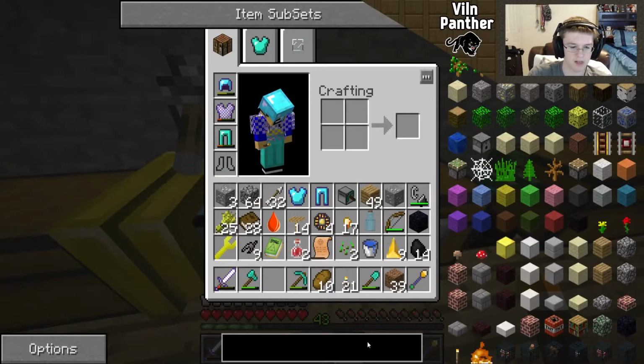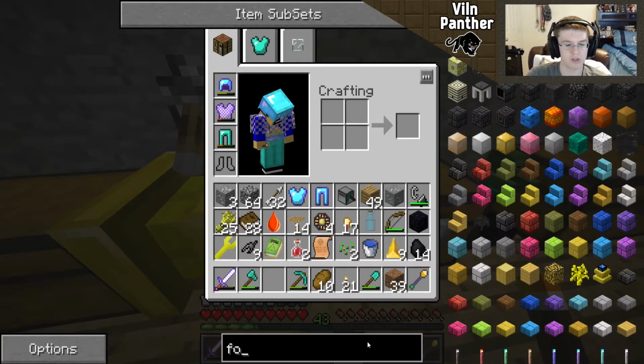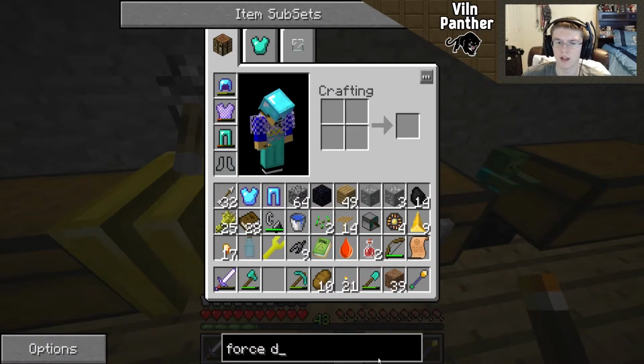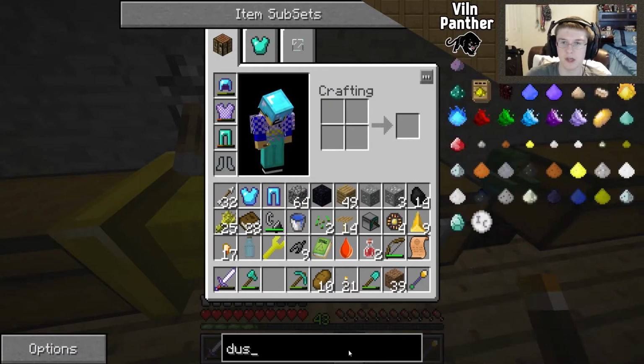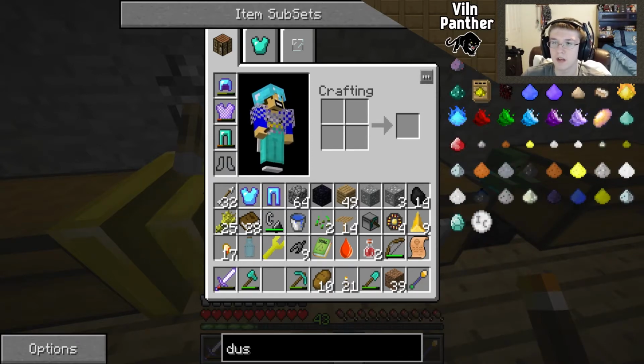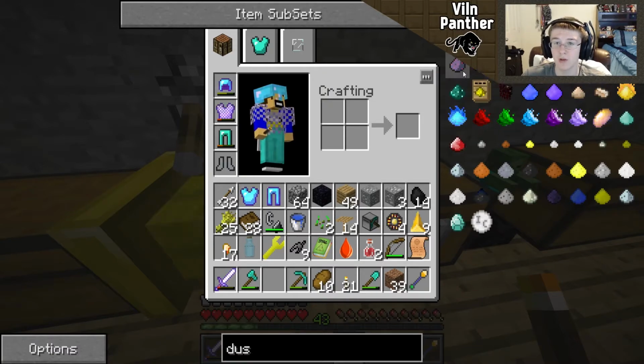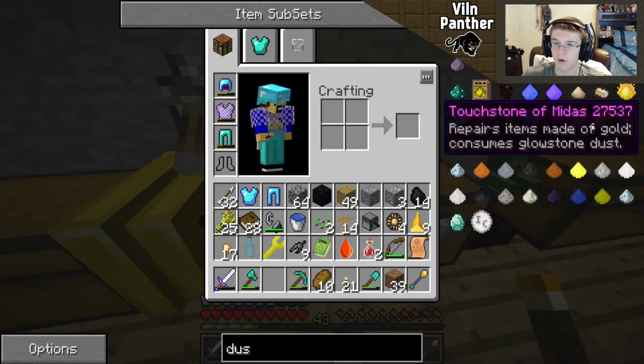I wonder if they have, like, force dust or something. Let's type in force dust. No, there's a liquid drum and that's kind of it. Huh. So I wonder what that other thing is. I'm just gonna type in dust and see if there's anything that would look remotely right. It might honestly just be glowstone. I don't think any of this other stuff here is part of Darkcraft.